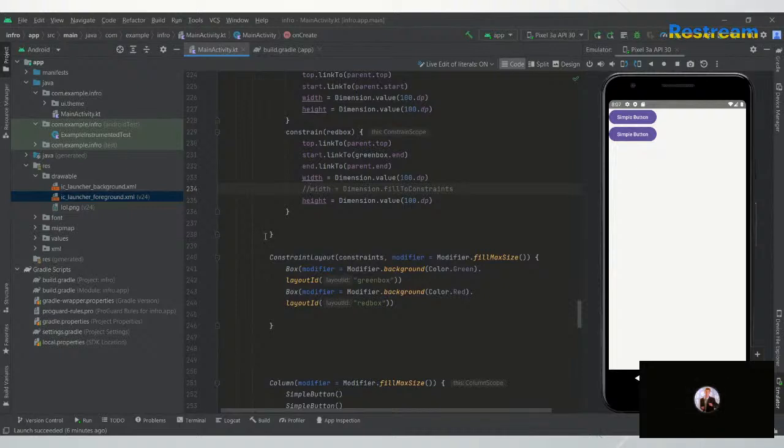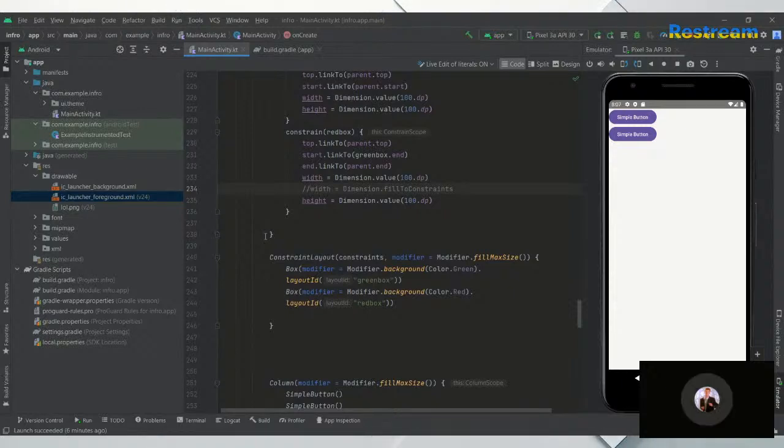What we basically did is define how a particular ID will be arranged on the screen, and we can now give that id to a box, to a text, or anything, via the layout id function, and it's going to take the layout id.